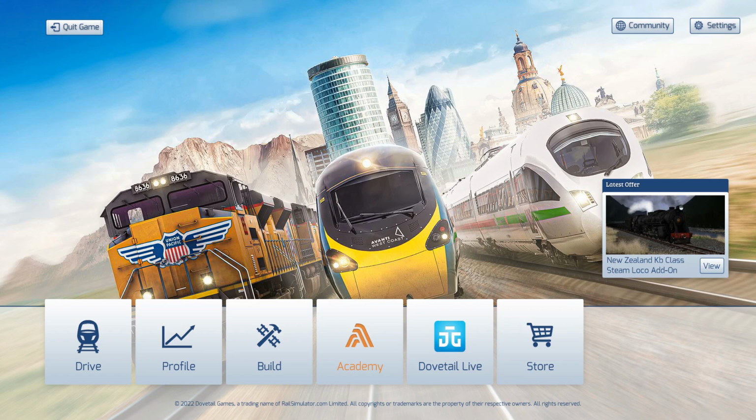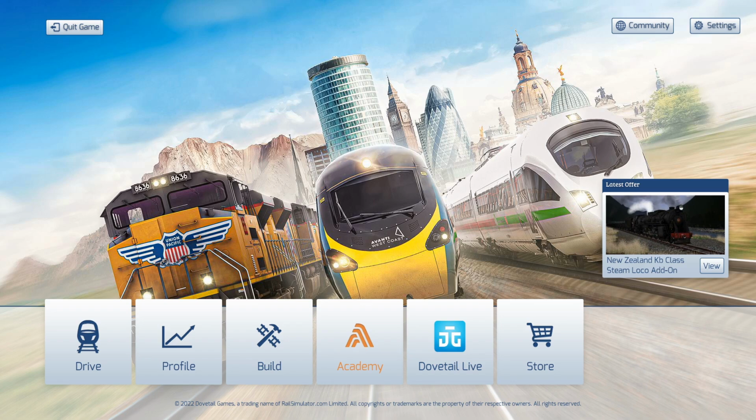The first video that I did was how to create a standard scenario. Now that usually can take between 20 minutes and about an hour, maybe even 2, depending on how long the scenario wants to be, how many times the game's going to crash in between, and various other things. But for this one, it's literally going to be a 5-10 minute scenario. It's probably going to take me longer to speak right now than it is for me to do the scenario. So we're going to be looking at how to create a free roam scenario here in Train Sim Classic.